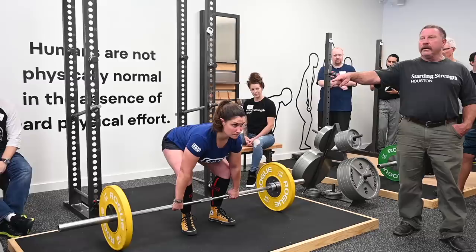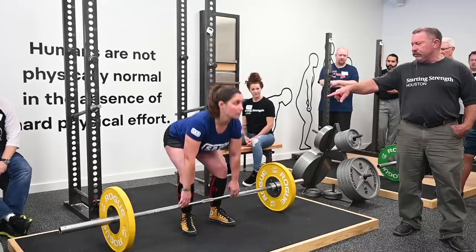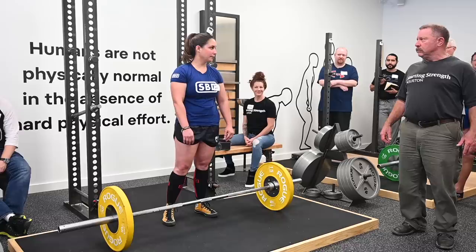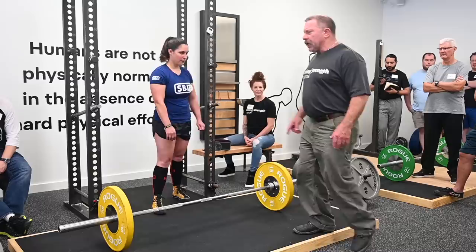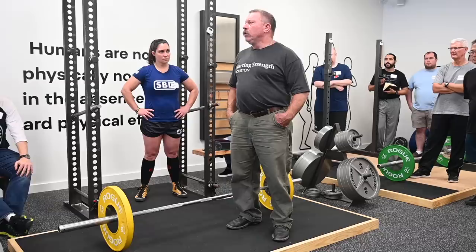Right, push the floor and finish at the top, good, and down. Now that's a nice finish, and you hadn't been doing it like that, had you? Finish, chest up, okay. Now, we're looking at her arm angle. You all noticed that her arms are not vertical. Does it seem logical that when it gets real heavy, her arms would be vertical?